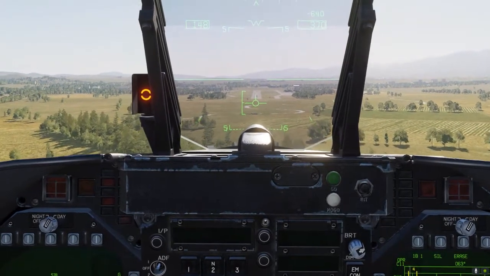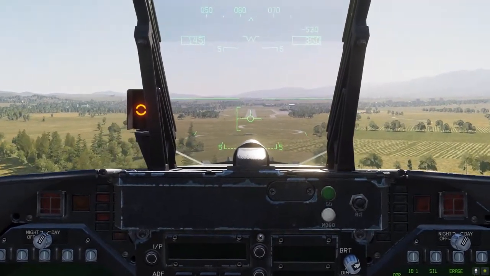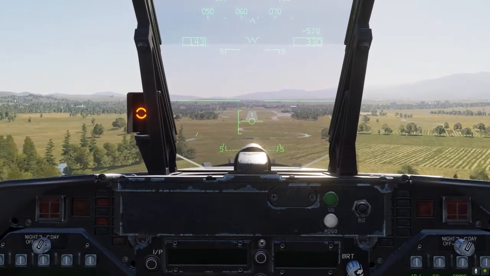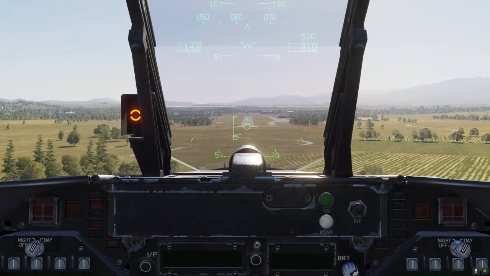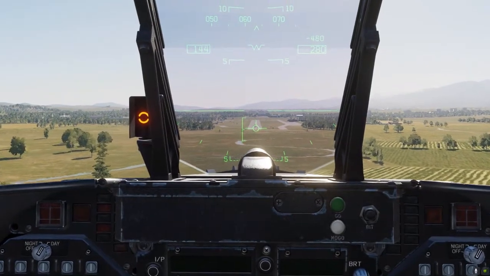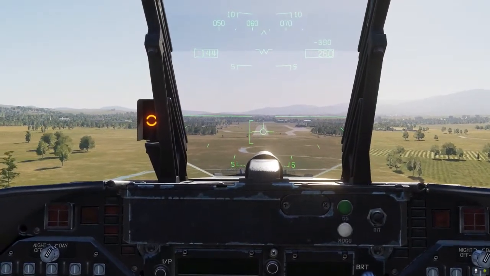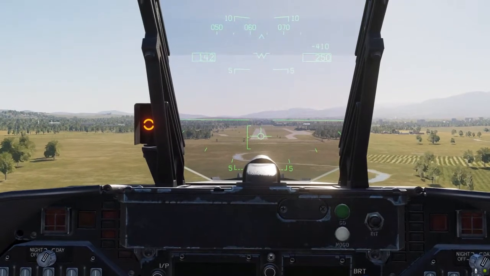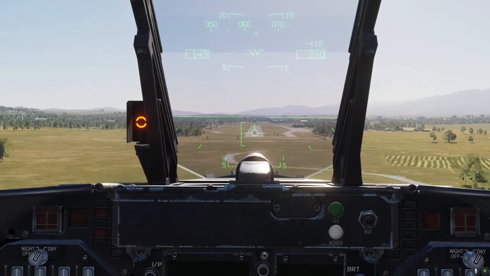Remember, the 18's got a slow throttle response. It's very minor movements. That's one of the nice things of landing like this on the airfields too. It helps you with throttle control to get used to it. Now, as you can see, I'm on the end of the runway, and our descent rate's at -400, which is damn near perfect.